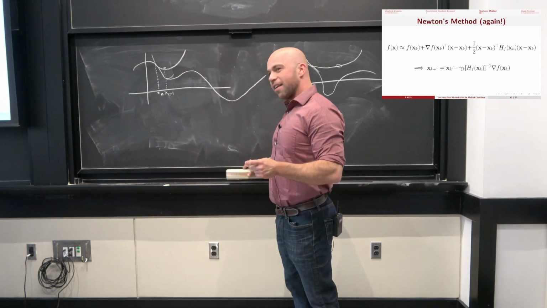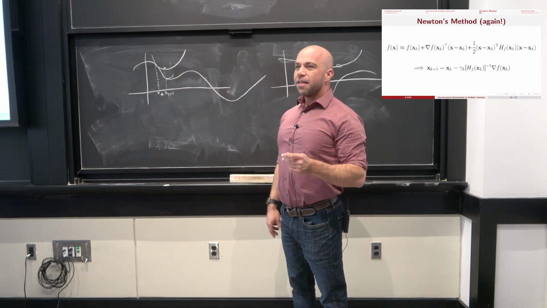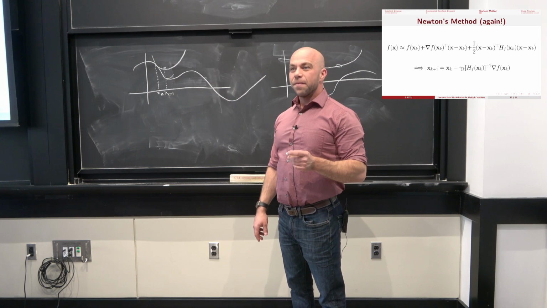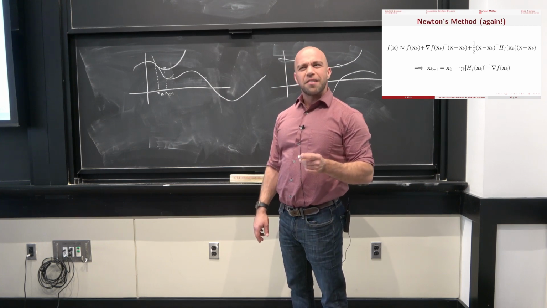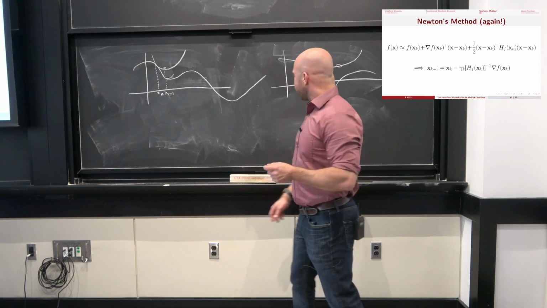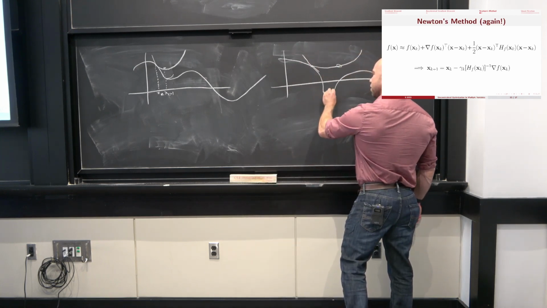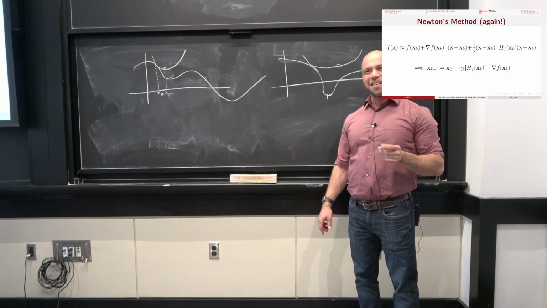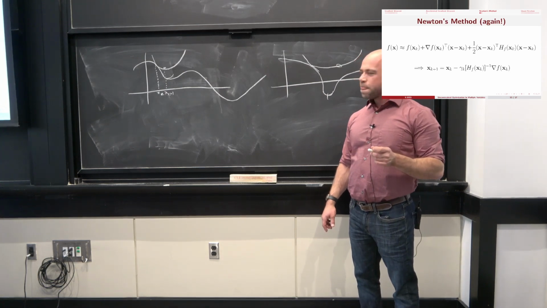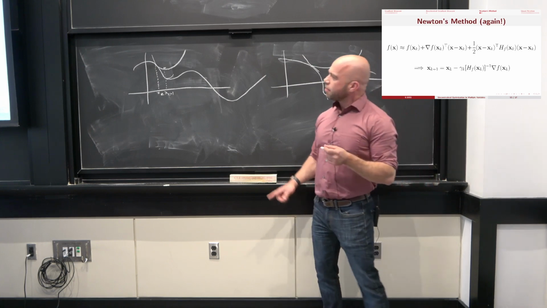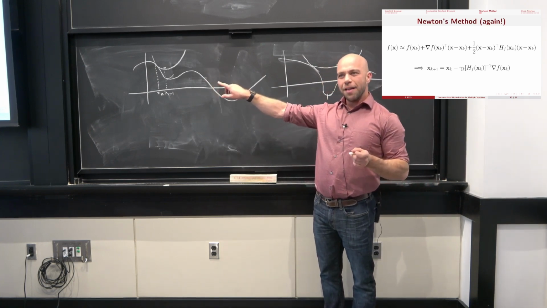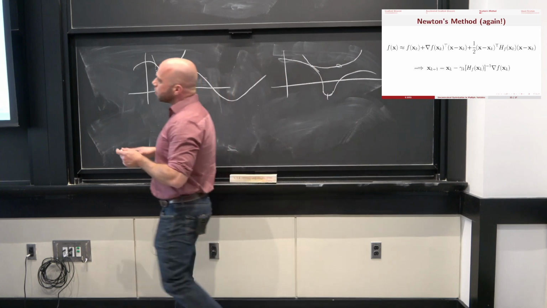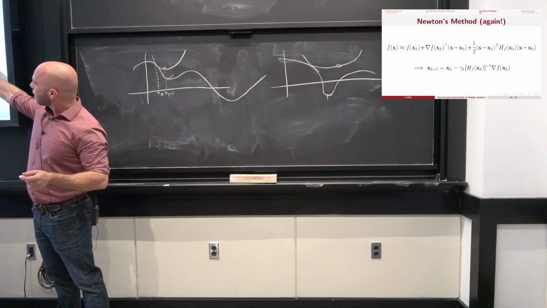Yes, Harry. If the index is k, would you typically choose to get smaller step sizes? That's a good question. It's actually not obvious that you should do that, because once I get close to the optimum, the Taylor series is quite good, and I really don't want to be dampening my step size in that case. So I think a more typical thing to do is to use a line search procedure. You say, okay, I'm going to look at the line that goes through x_k and through this point.